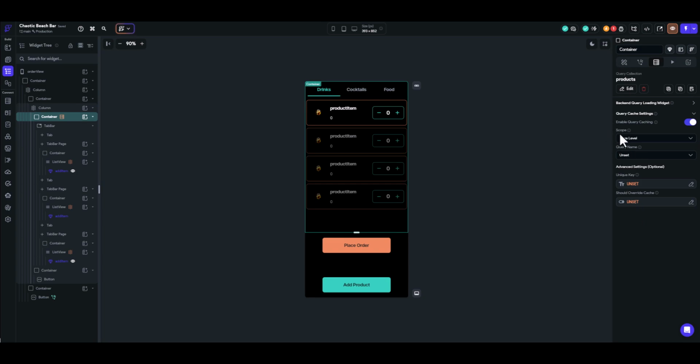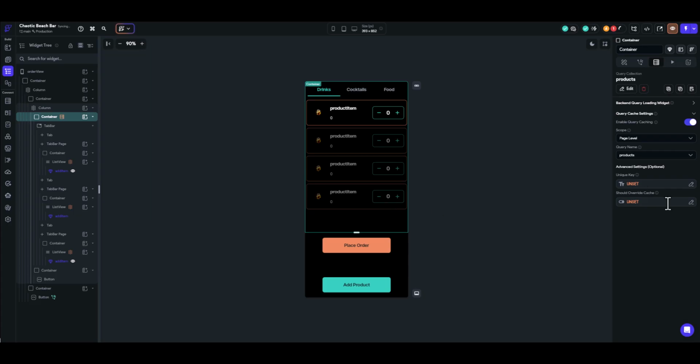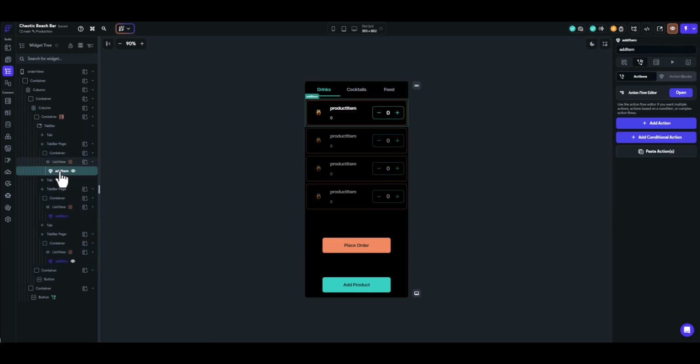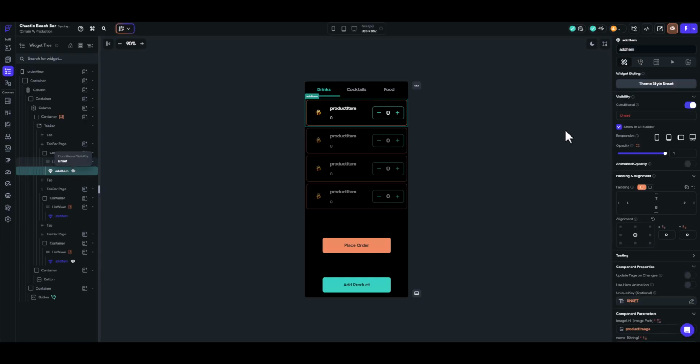And what does it not like? Oh, a query name. We haven't given it a query name, and that's just going to be products. So we'll create that cache. That will speed up that query. It should only do it once. Caches only last 10 minutes, by the way, so not terribly long, but long enough to make sure that we don't keep querying that unnecessarily. Now, therefore, we need to put the visibility. Oh, that's interesting. Still sort of there.